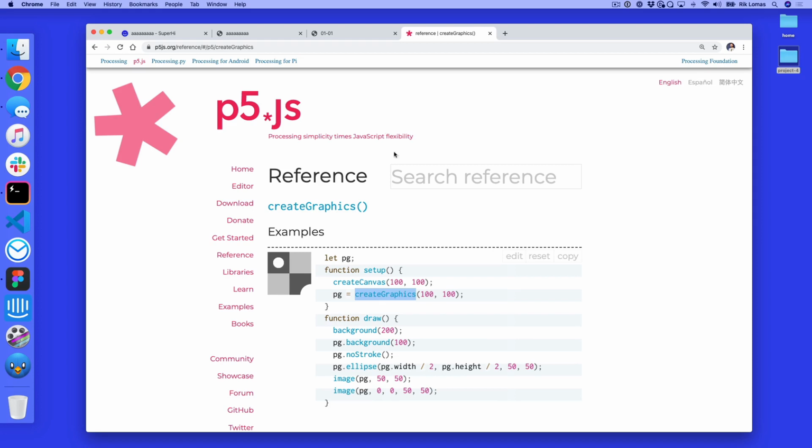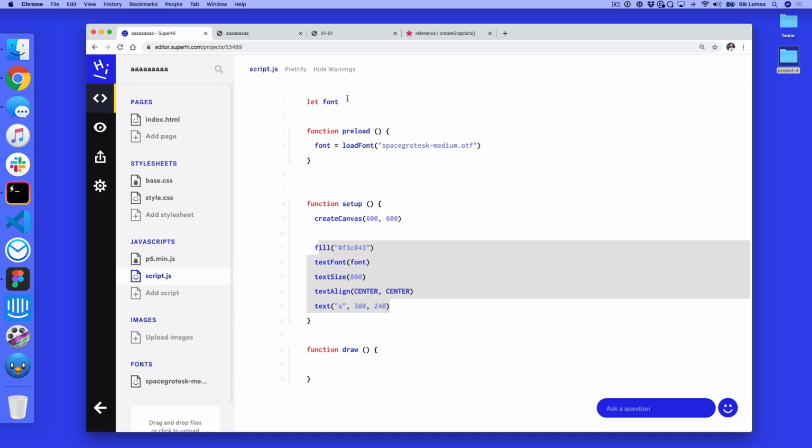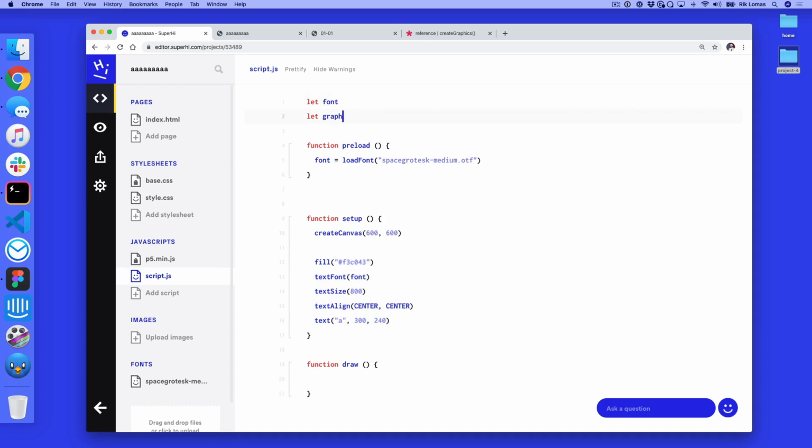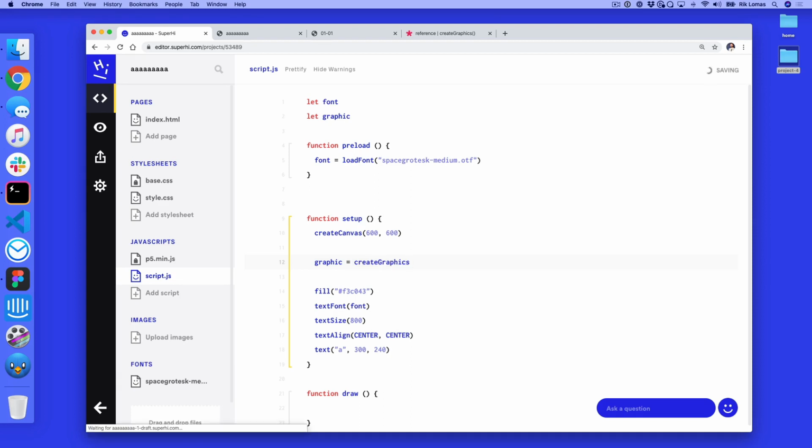So the first thing I'm going to do is make some kind of variable. I'm going to call this one graphic because I called it graphic in the last one. So let graphic. The reason I'm putting this here is I want to use it in preload, setup, and draw. So first thing we're going to do is say graphic that we made up here is going to be equal to createGraphics. So we need the capital G in there, and watch out for the S at the end, something I forgot last time. And in brackets, how big is this graphic going to look? Well, this is the same size as the canvas itself, 600 by 600.